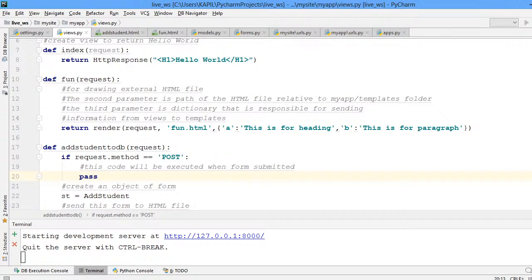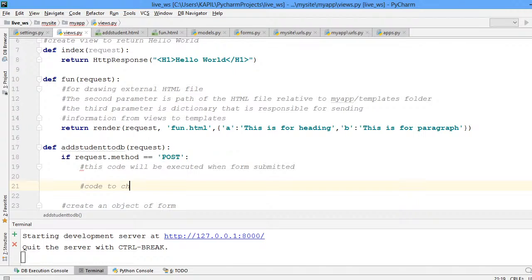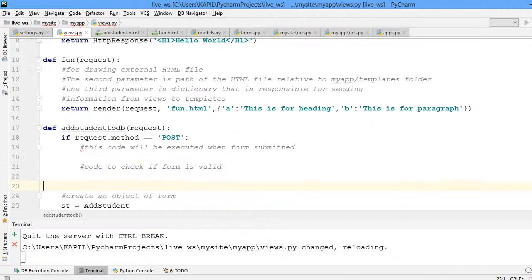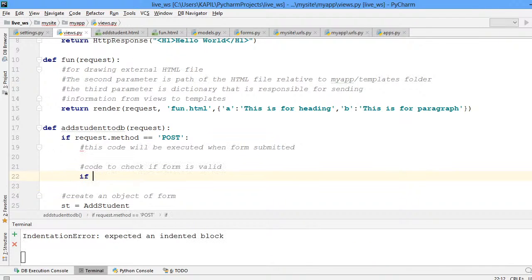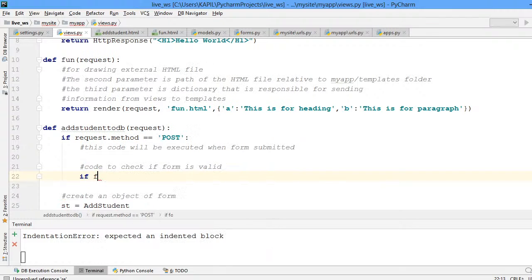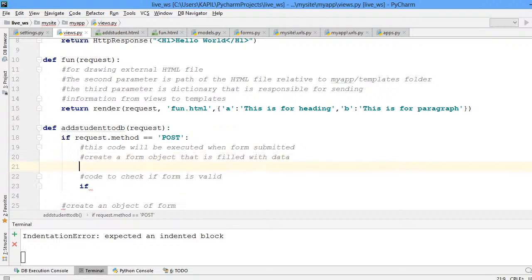Then I'm writing here one more piece of code: code to check if the form is valid. To do the same thing, first create a form object that is filled with data.